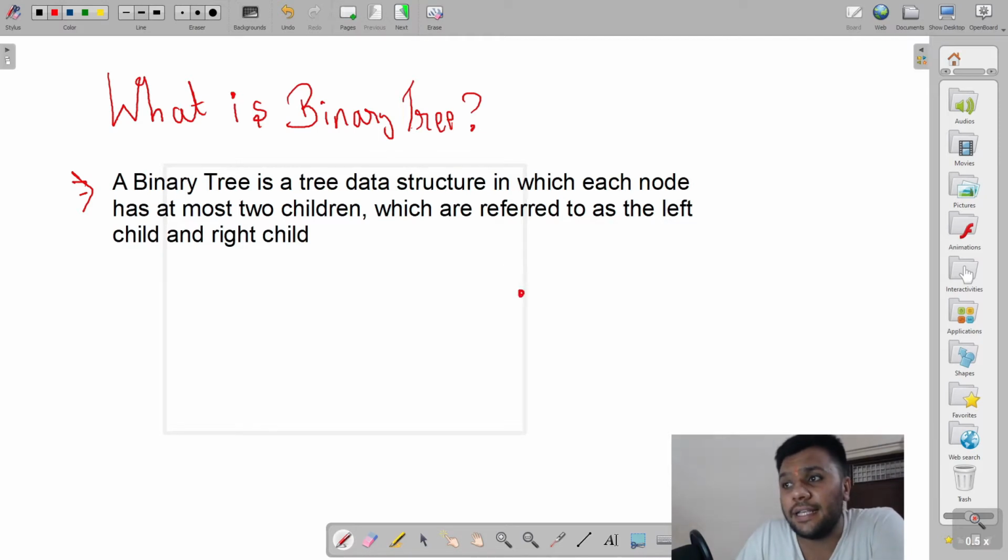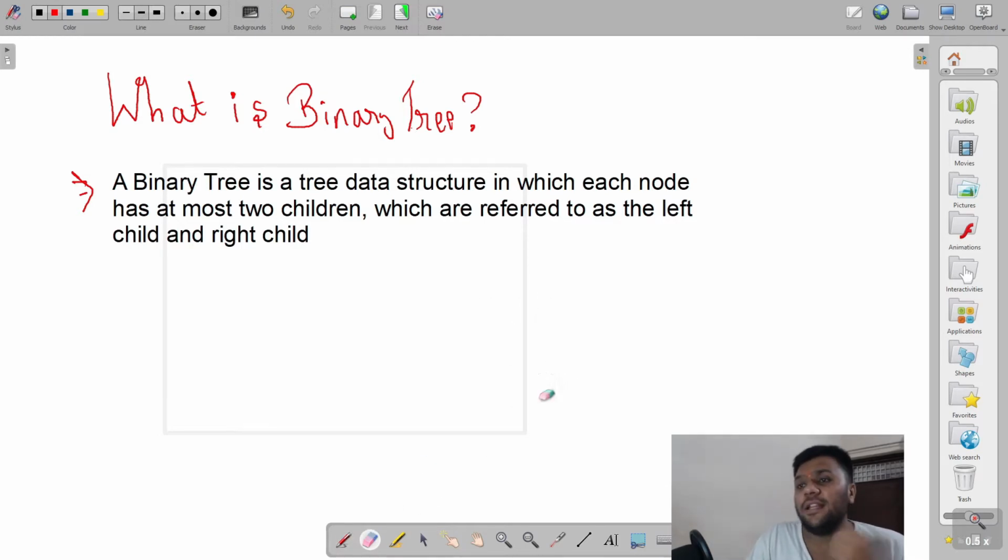Let's see what it's saying. In each node, so I just draw a root node, it can have two children. It cannot have one. It can have either two or zero, at most two. You see this has two children. This one is, let's say, the left child and this is the right child. What if I draw two children over here as well? You see this node has zero children, that's perfect, and this one has two children, left and right. So that's our binary tree.